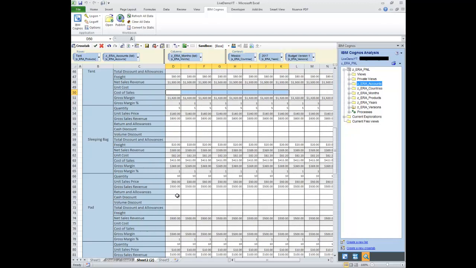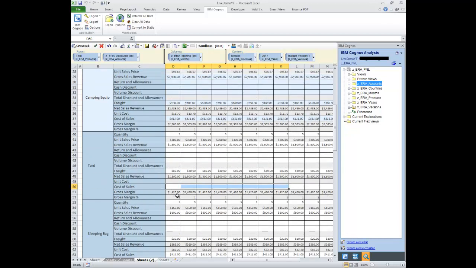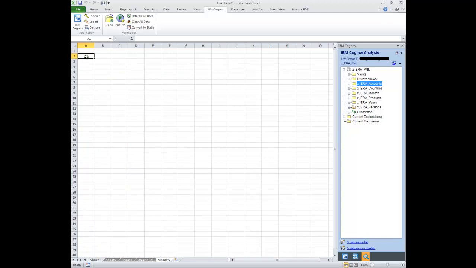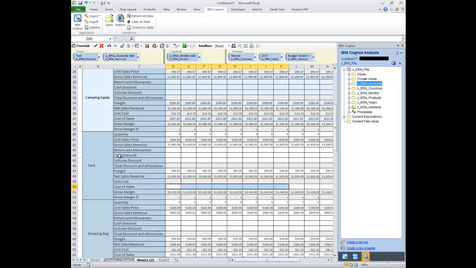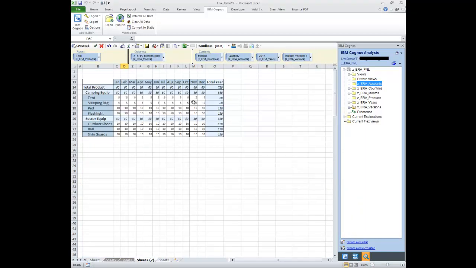So that's about as simple as you can get. If you have another tab that has, I don't know, maybe you have tents here, and then you have information, you can always reference that information directly into your crosstab. In this case, I'm going to just remove my accounts back out of here, just to make this a little bit cleaner and easy to view.